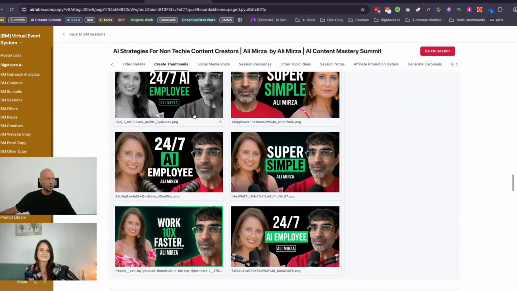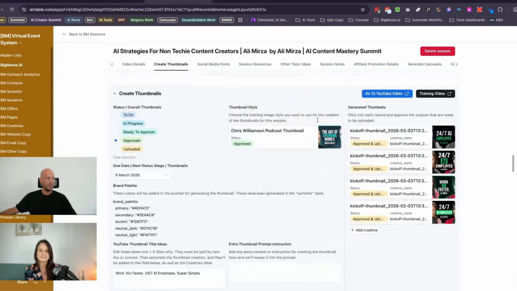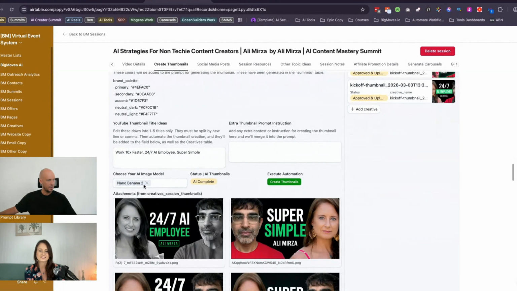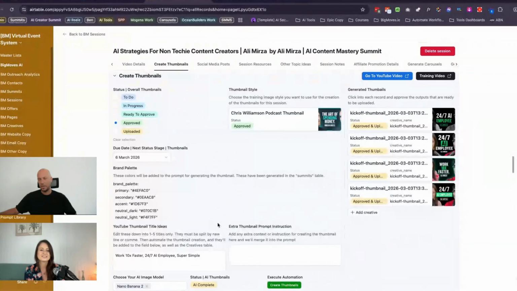So that's what the system does for us. Now, all I need to do to trigger this is choose the style, choose the image model, make sure we have a title in here, and then hit this button. And then it just goes off, takes 2 or 3 minutes to create. And then while it's creating, I'm working on all of these other parts of the workflow. So that's how easy it is once it's automated, but you don't start here, like I said.